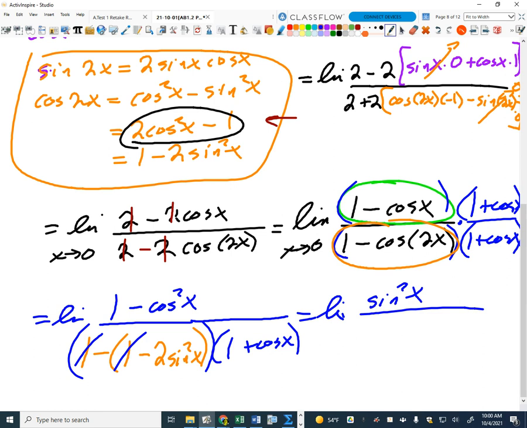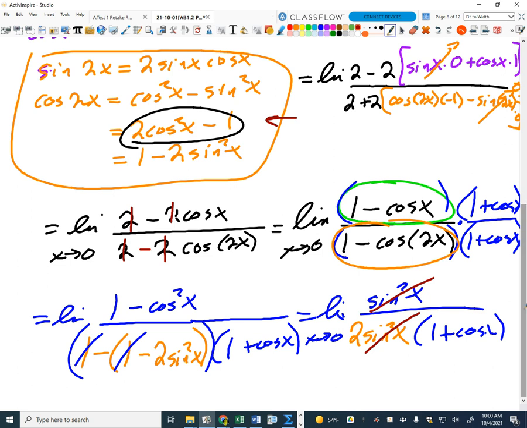Everything in the orange, this orange sum, is going to become a 2 sine squared x. And then I've still got this 1 plus cosine x down there. But that's big time cancellation right now. If I cancel that sine squared and that sine squared, that's what was causing the indeterminacy, right? Those are the ones that were going to 0 here, okay?